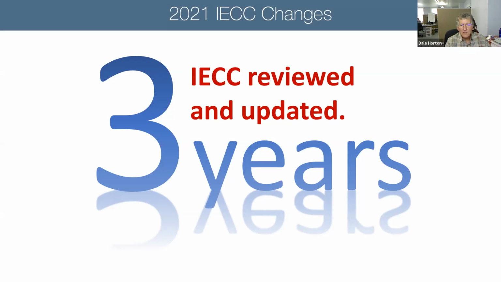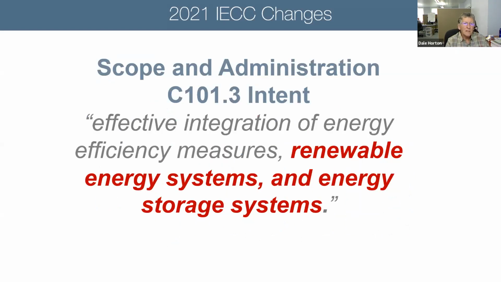But I will also say this: there's very little chance that Montana will ever consider the 2021 IECC, because it's taken so long to get to adopting the 2018 IECC. So my best guess is that the 2021 IECC will be skipped over the next time Montana considers adopting and modifying their energy code. It will most likely be with the 2024 IECC. But that given, it's interesting to see what the 2021 actually does.